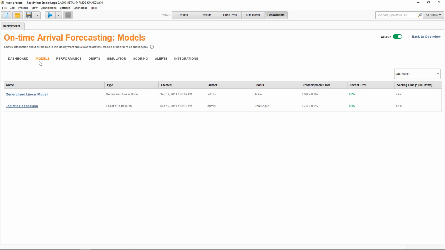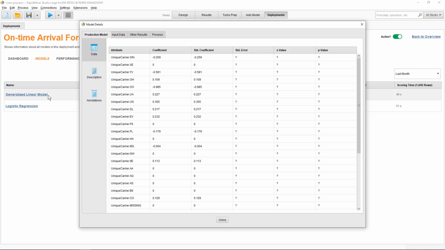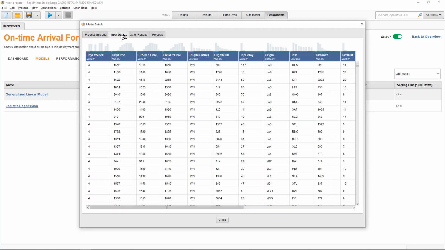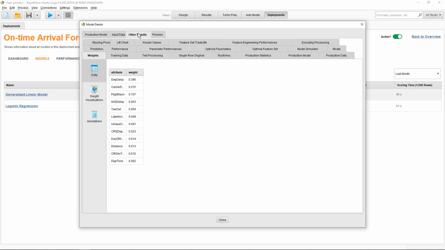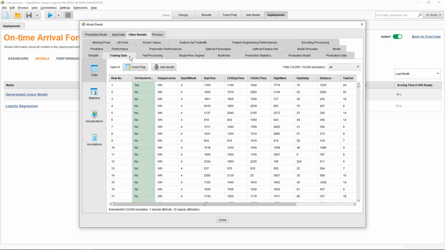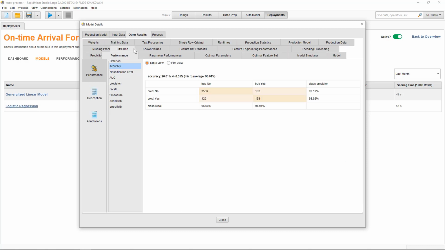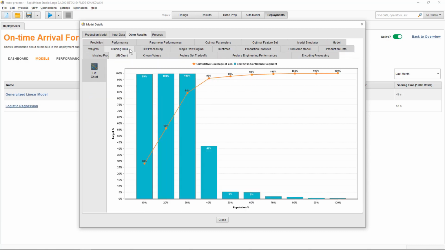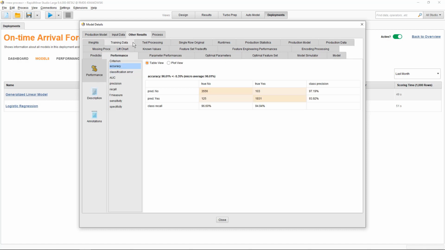For flight on-time predictions, this may be due to changing measurement and reporting of delays, so a drift in your input variable. For customer loyalty predictions, it may be because your consumer's behavior has changed due to a new technology. The other really important thing you can do on this tab is to click on each model to see its full details. You can see the actual model, the data which was used to train it, the process which we generate to build it, and here are all the other results which have been archived during model creation. This is very helpful and required in the context of compliance and governance.